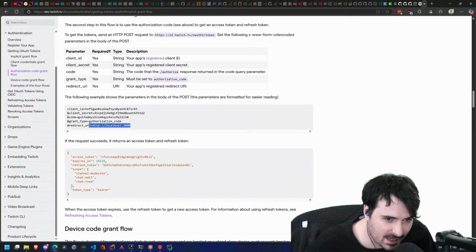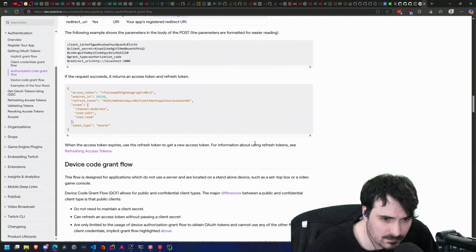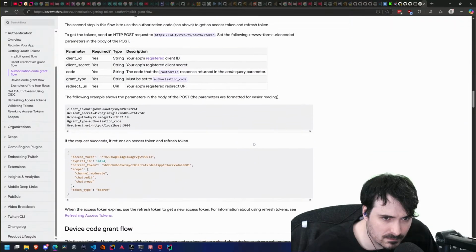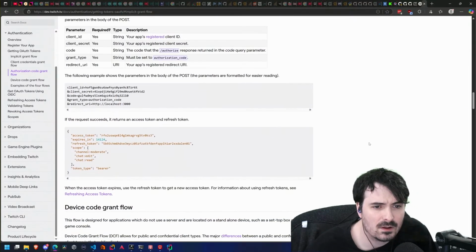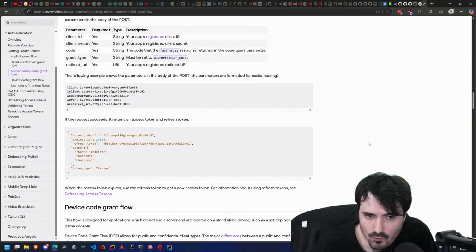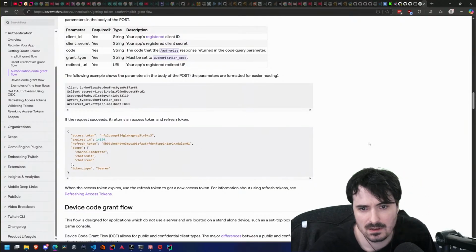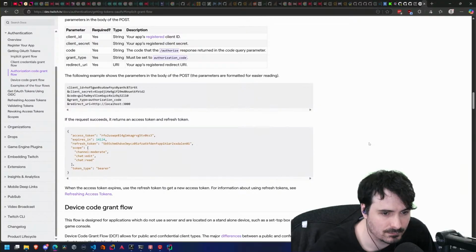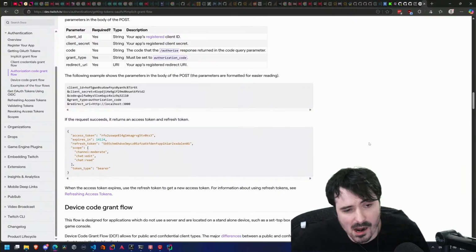I had to go to like actually port 80. Following example shows the parameters in the body of the post. The parameters are formatted for easier reading.